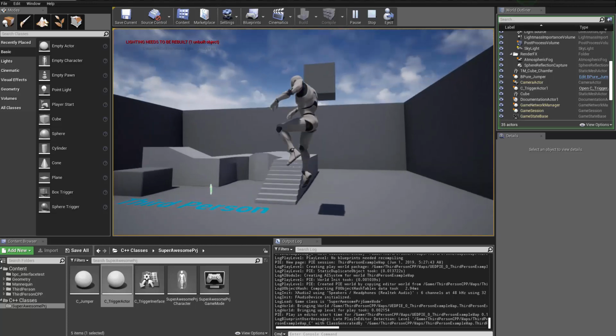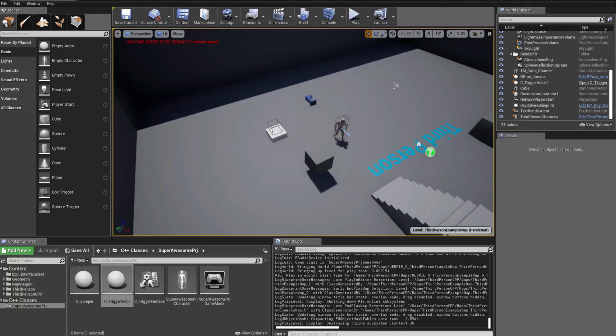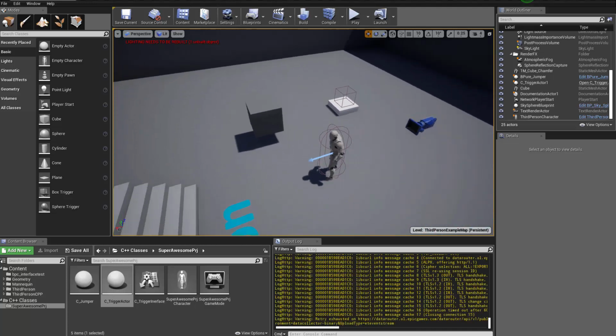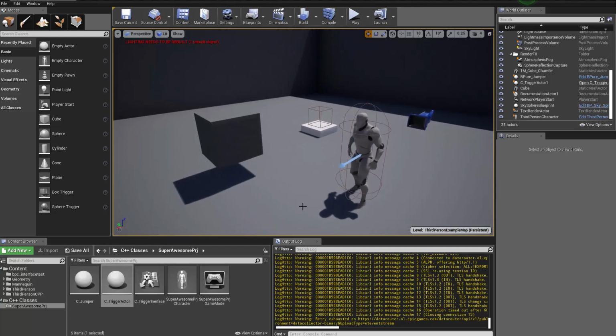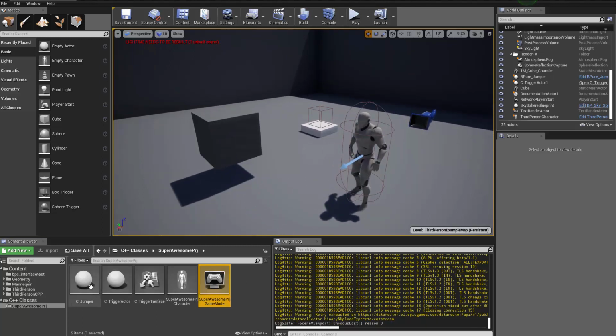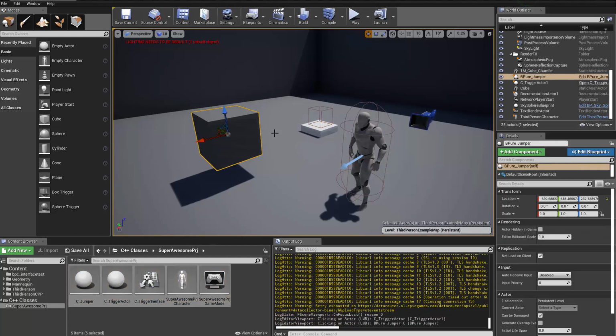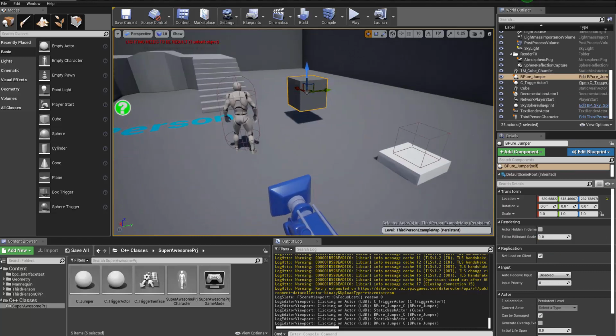Okay, cool. So they're all interchangeable, and it's up to you to structure your system so that you have your version of where you use Blueprint and where you use C++. But after all, the benefit of using interface is that the classes don't have to know each other, but they can communicate just by using an interface.